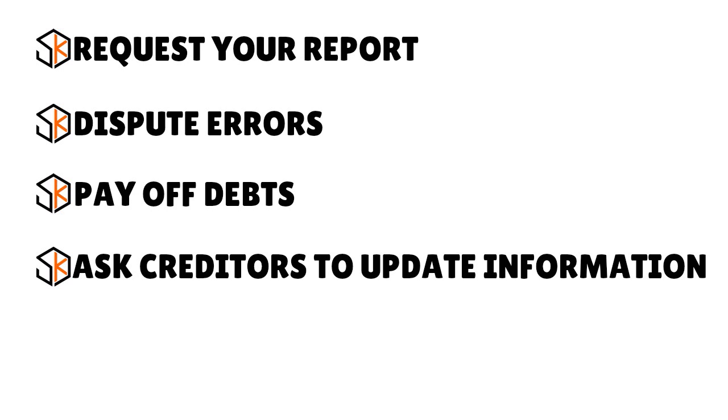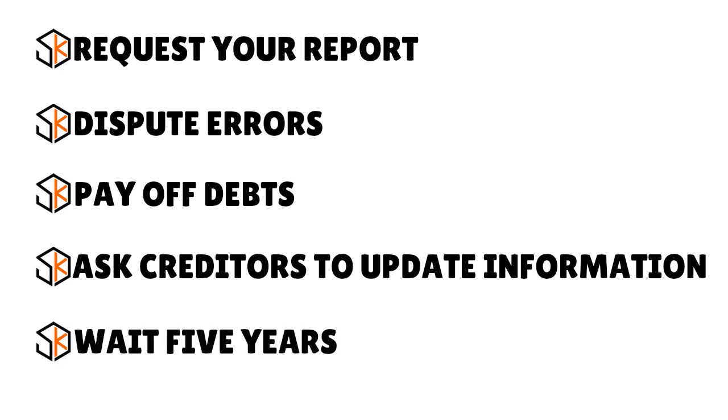Pay off the debt and ask the creditor to report that you have paid the debt. When ChexSystems receives an account status update from the source of the info, the report will be updated, but the record will remain on file. And you have to wait 5 years. ChexSystems retains records of reported information for a period of 5 years from the report date, unless the source of the info requests its removal, or ChexSystems becomes obligated to remove it under applicable law or policy.